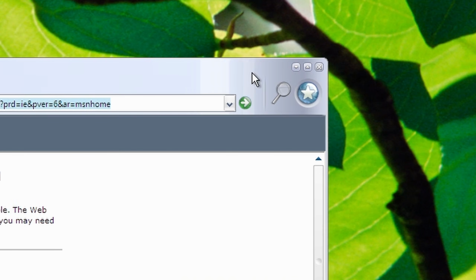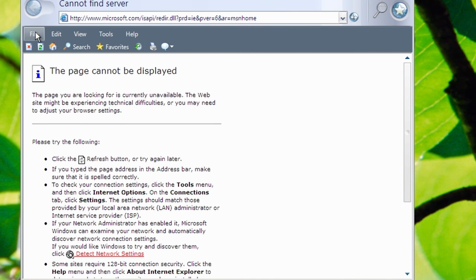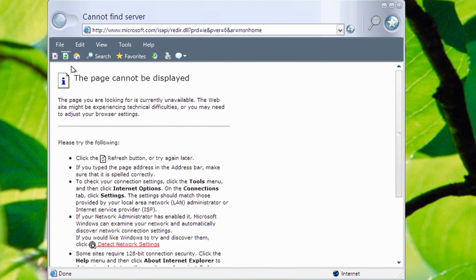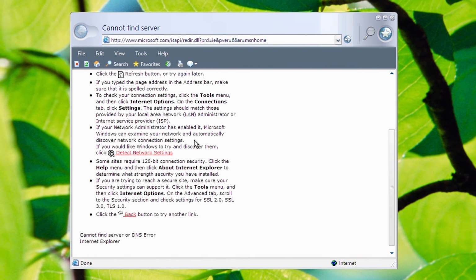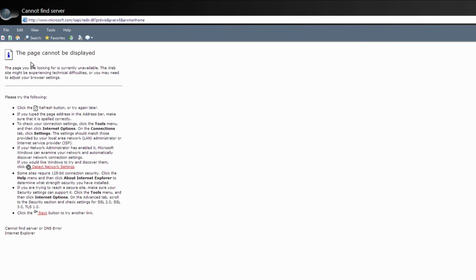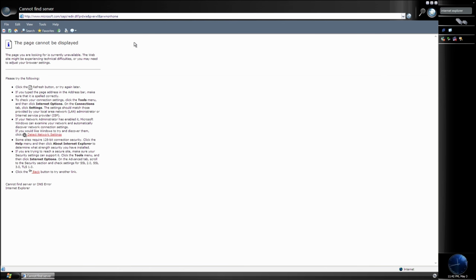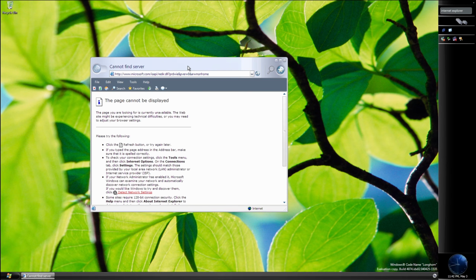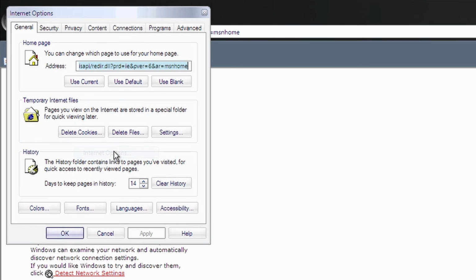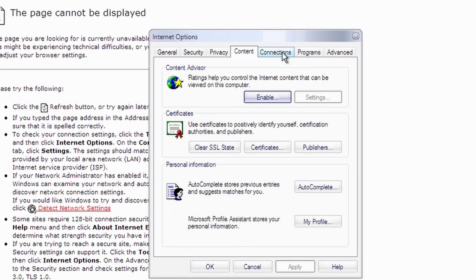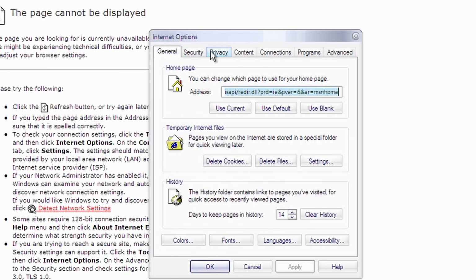This here is kind of weird. Oh, this changed now. Okay, never mind. The bug was actually only present if no internet page was loaded, and this page here also counts as an internet page. This page cannot be displayed even though it isn't. And it's also interesting that the color changes if I maximize it or minimize it. Maybe I can now open the internet options. Yes, I can. Okay, but that's just standard Internet Explorer stuff, I think.